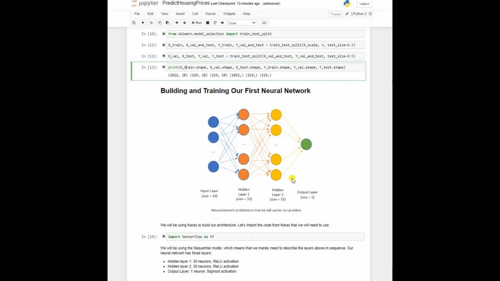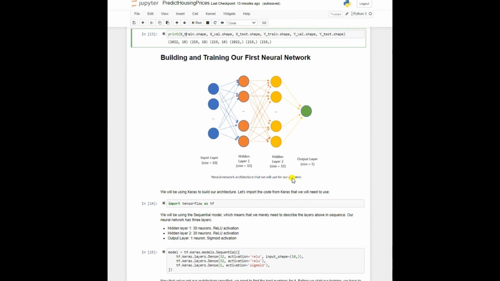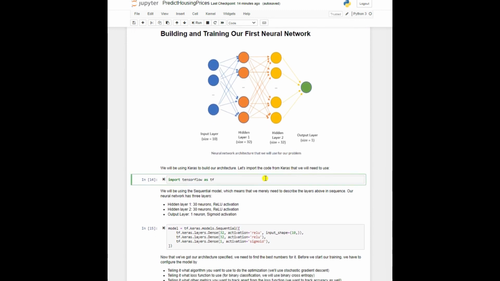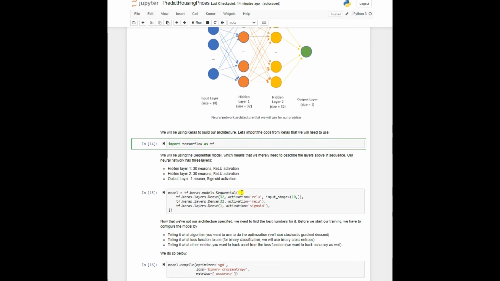We will be using the sequential model, which means that we will merely need to describe the layers above in sequence. So coming to cell 14, first let's import our TensorFlow package. Then in cell 15, we will build our neural network layer by layer.